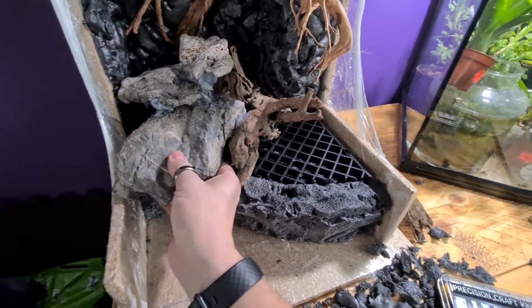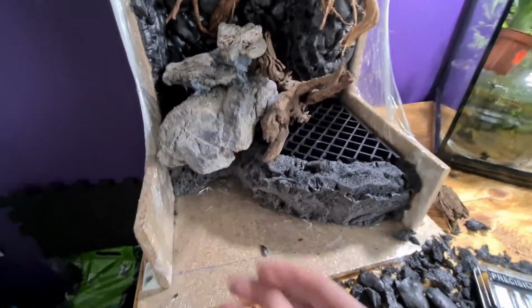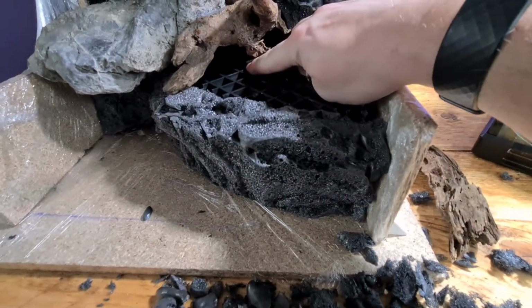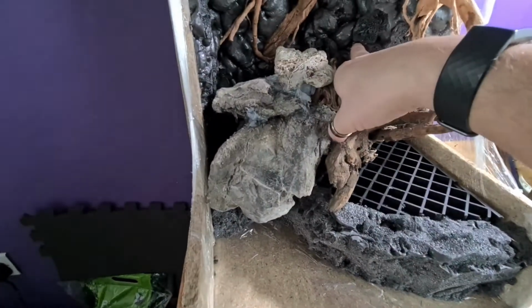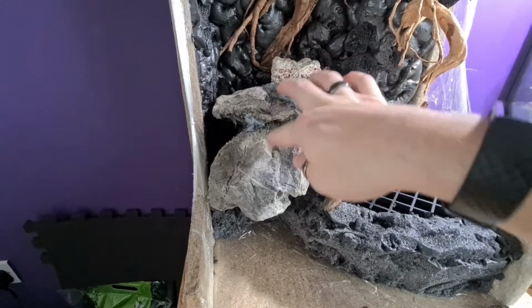So it should sit round about like that, and there's a cave underneath, so if the frogs are quite scared they'll be able to go under there, and then we've just got the pipe work to put in to come out, so that'll basically run down and run down there.